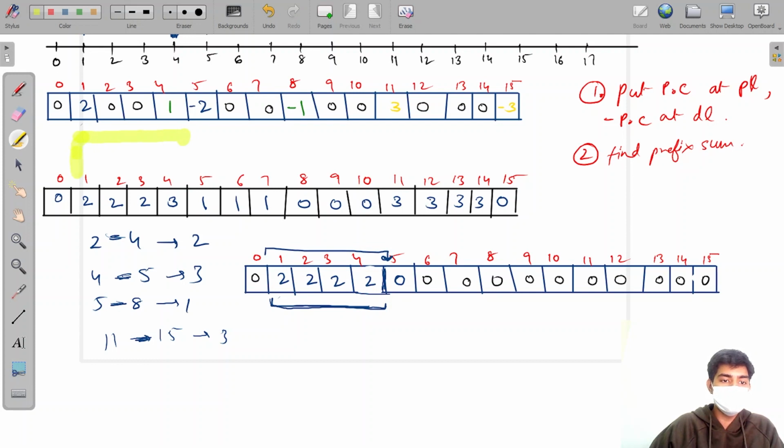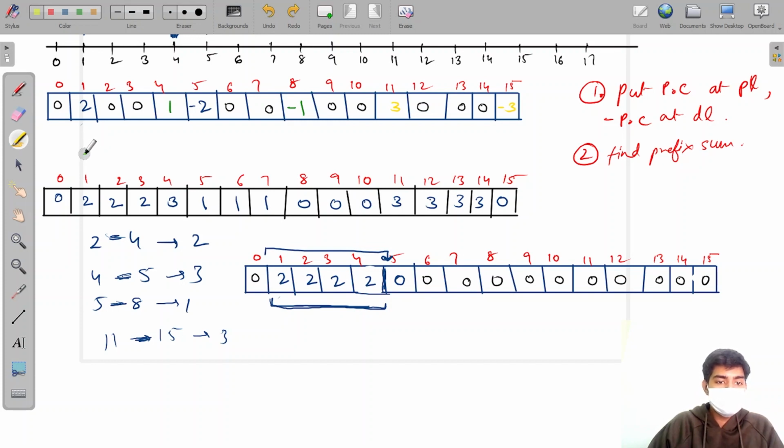Then those 2 passengers will only last from this point to this point in the car, right? They will only sit from 1 to 4 in the car, because at 5 they will be dropped off, right? So this is what this minus 2 actually means. It means that I am signifying that I'm dropping off 2 people, right? So when I make the prefix sum array, the impact of those 2 people will be gone, right?